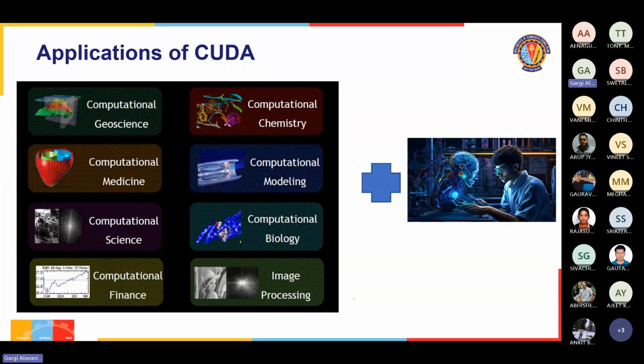But currently, the reason why we see so much popularity of GPUs is because of generative AI. Because we are trying to train large models, which need faster training with enough memory, enough GPUs, enough processing power, enough throughput, and that's what we are able to gain through CUDA or any other GPU.